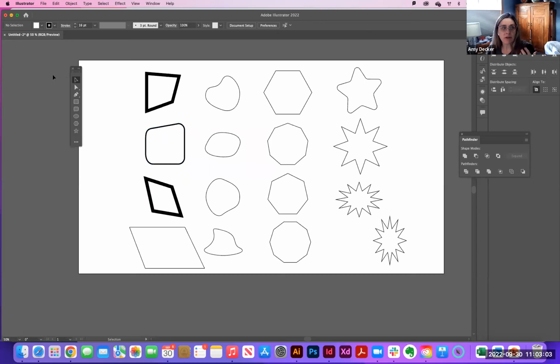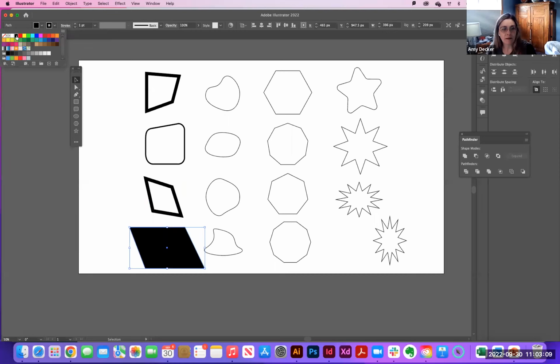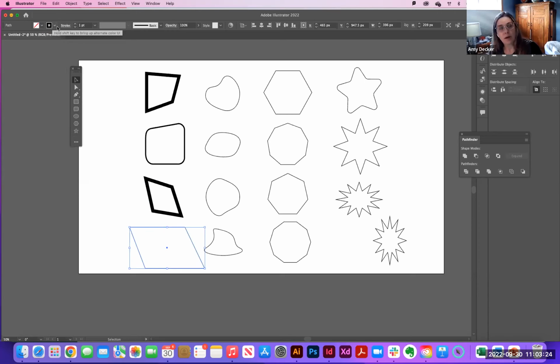I don't want you to fill in the shape. There's an option where you can take a shape over here, and right now it's just white, and you can fill it. I don't want you to fill them. I want you to keep them as outlines because we're making more of an interactive graphic with lines. So don't fill your shapes, keep them outlines, and we're only working in black. Even though there's a whole rainbow of colors, we're not doing anything with color right now. So just focus on black and then focus on the weight you want your line.